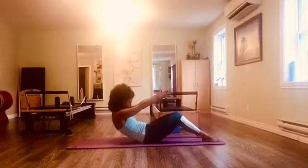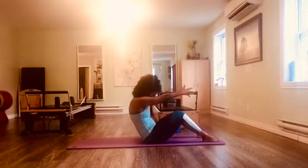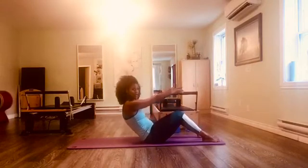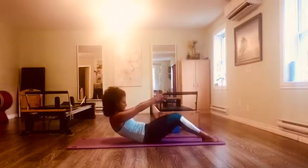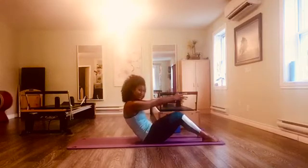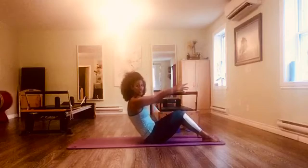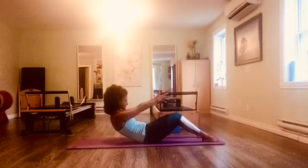Keep exhaling. You're going to run out of air. Inhale up. Let's go a little deeper if you can. You only go as far as you can keep your feet down. If your feet pop up, it means you're using your hip flexors. You're not using your abs. You've got to feel like you're rolling into the spine and pelvis.